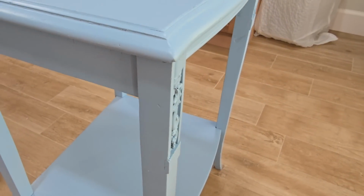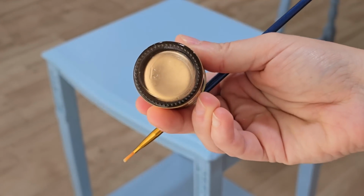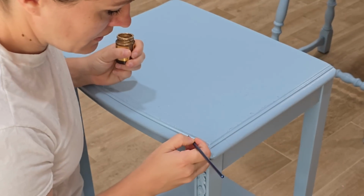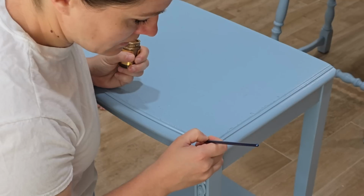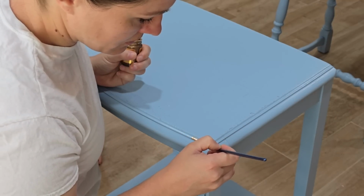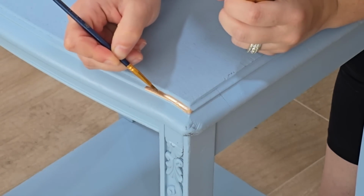And if you have pieces that are really, really destroyed and are never going to look perfect again, you can still make them look beautiful. And I'm going to show you that today, how leaving those imperfections is actually going to be a strength in the end. It is going to look beautiful and truly antique at the end of this project. I promise you that all those little things that you can see, all the imperfections in the paint, are going to stand out as a good thing. If you love antiques, you'll know what I mean.